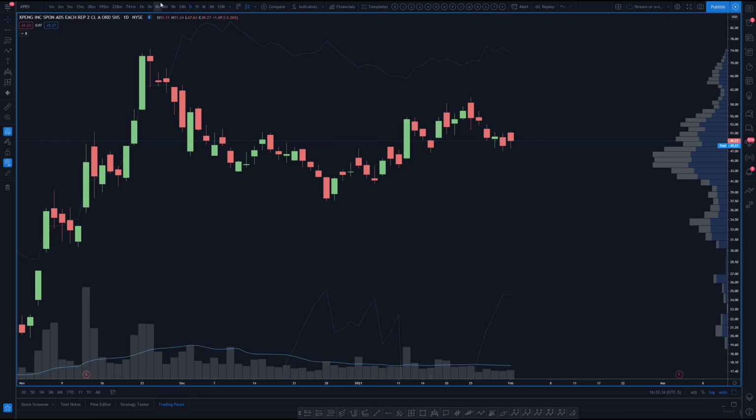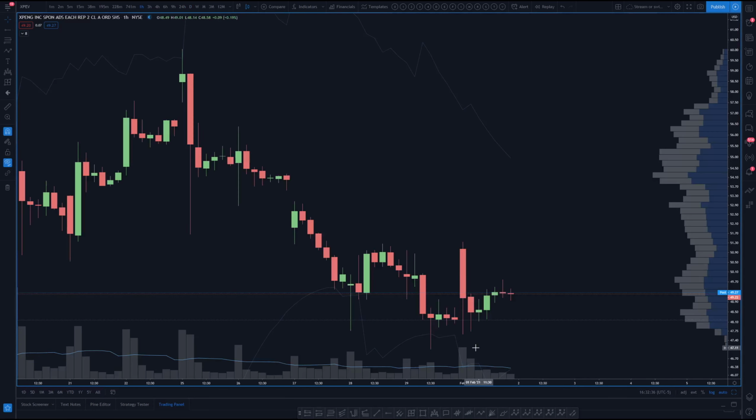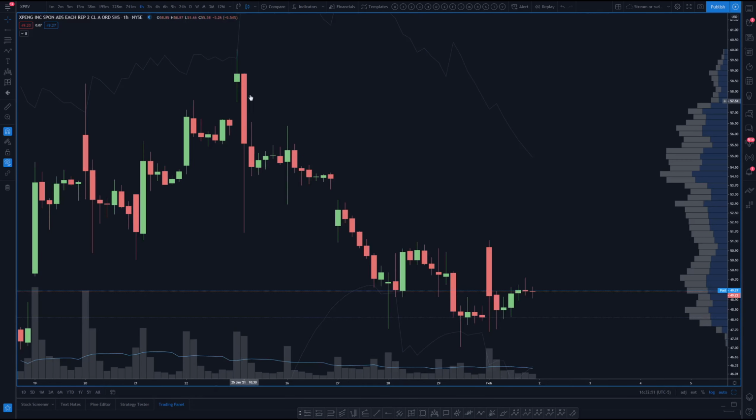Okay, so let's check out the hourly time frame. The hourly trend is just sideways. We do not yet have a confirmed bull trend, but if bulls can show up tomorrow, defend this low of 47.05, break the higher highs over 51.34, they'll have changed that hourly trend and have bears scouting for that daily lower high, with anything under 60.04 again being one.